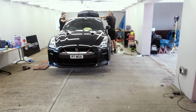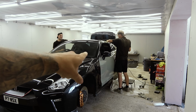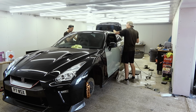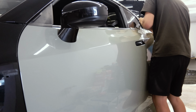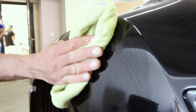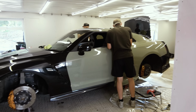We will open this door right now and come through just to check out how the GT-R is looking, because down the side you will get a sneak peek of the colour that I have chosen for the car. You may be familiar with it, you may have seen it on an RS6 that was bought and sold very, very quickly, but this is going to look so cool once it's done. I'm here for about half an hour, so I thought I'd pop in, show you how it's looking. When the whole car is covered, it is going to look completely different, fully transformed, and I think the shape of the GT-R is going to suit the high gloss khaki from Inozetek.